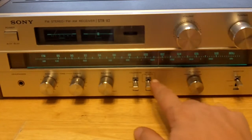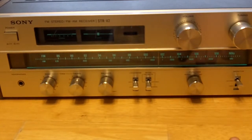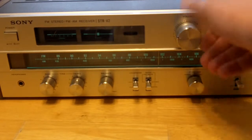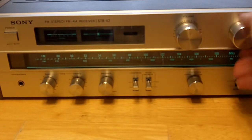I will say that I'm far enough from the main stations that for my car and for my Denon stereo, it doesn't pick up any stations, or it picks up maybe four or five. So this has got a good tuner on it. Volume's great. Let's go ahead and just kind of keep tuning.